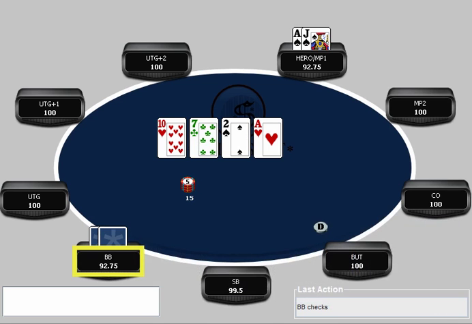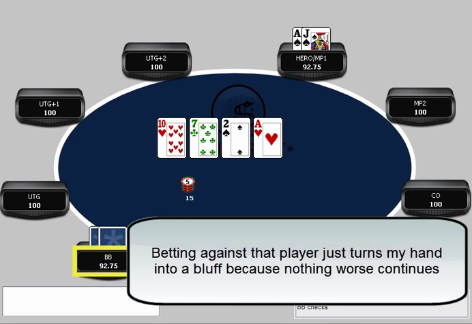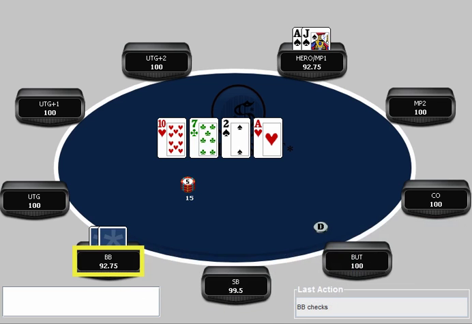So if my opponent were a nit here, and I know that he's going to fold things like queens and jacks, and 10x if he has it, and pocket 9s and 8s, then my bet doesn't do anything. Then all I'm doing is effectively turning my hand into a bluff. So it would have been a great bet to make with, say, 8-6, but a really crappy bet to make with ace-jack. So, again, this is what we need to think about, is what are we betting for?